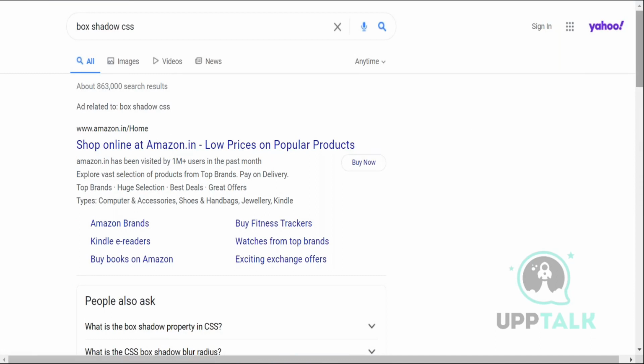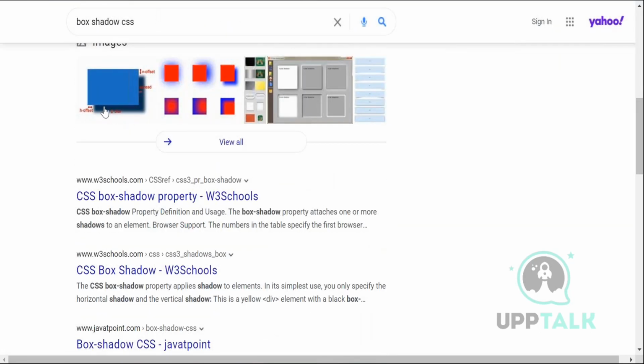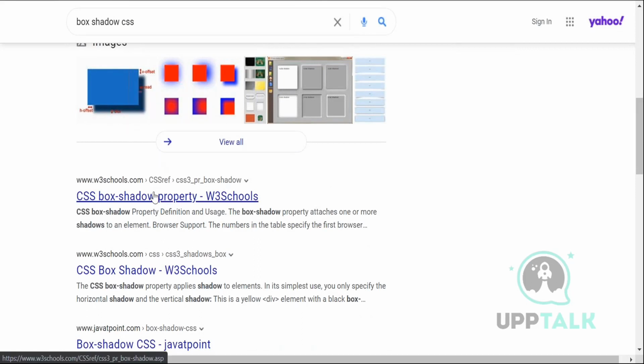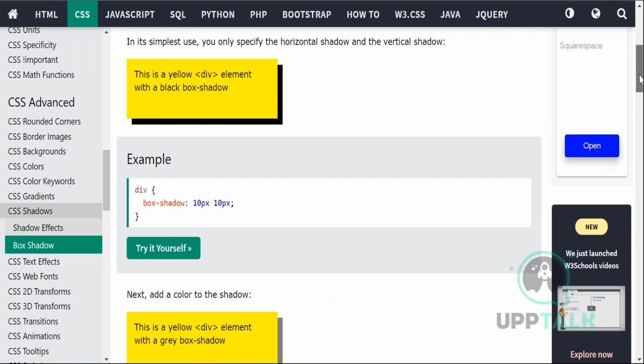So let's see if I want this kind of shadow. Here we can use this CSS.